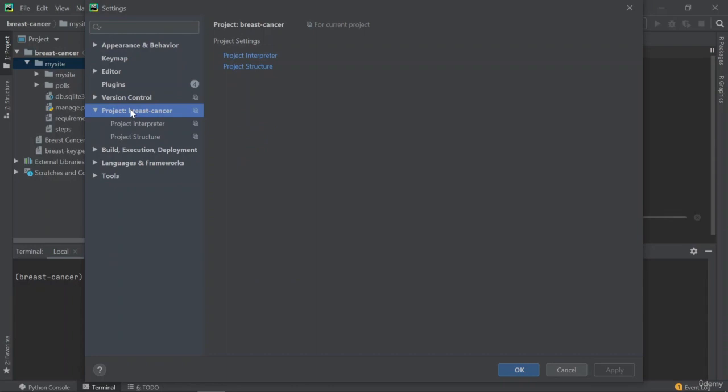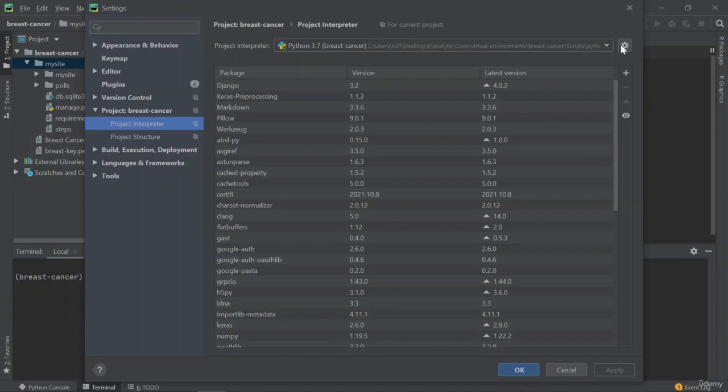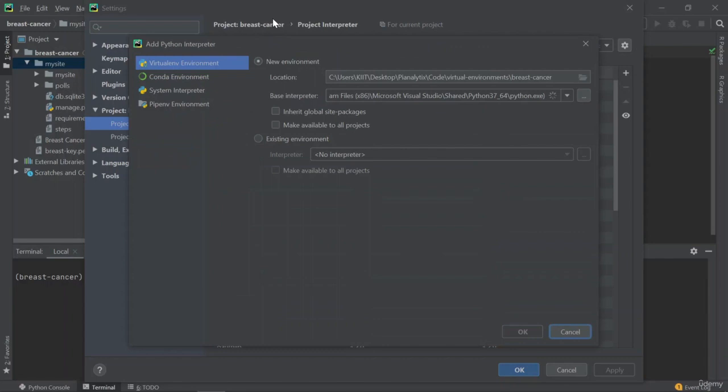And you would have some particular directory, right, inside which you would store my code here, or if you want to create your own project, you would store it there. So that would be the name of the directory here, project colon the directory name. Then click here, project interpreter, go to settings button, click on add, and it would again open up a pop-up to set up either a new environment or existing environment.